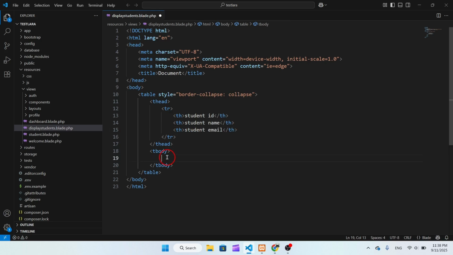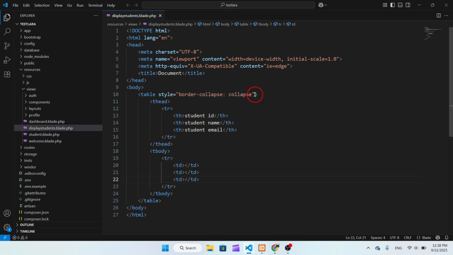In the tbody, I'm going to say TR, and here we are going to fetch all the values. So how many columns do we have? 3. So we have to write here 3 TD. And then once again, another column TD. And here we are not giving dummy values. We will actually fetch from the database, right?